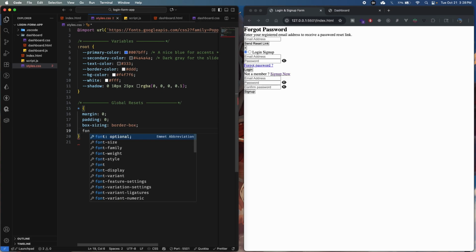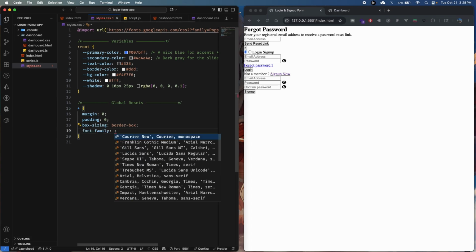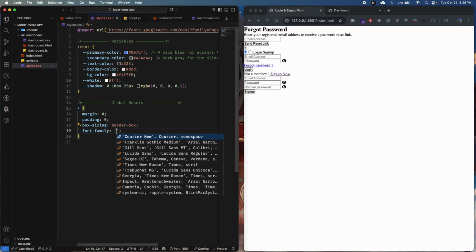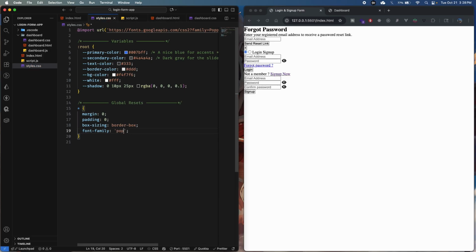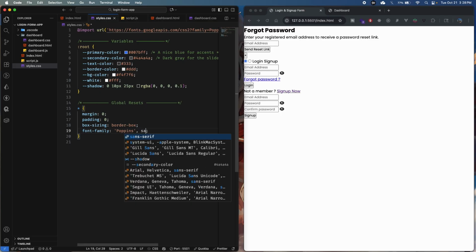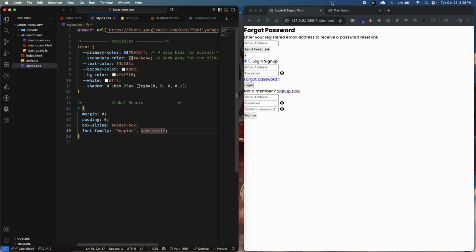So the font family is going to be Poppins, and in the case that we don't have Poppins, it's going to be sans serif. So you see, it changed the font family.